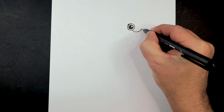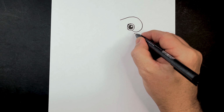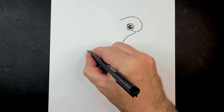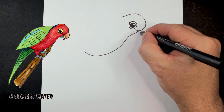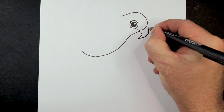And now I'm drawing a curved line coming around. That forms the head. And now I'm drawing another little curved line for the belly, coming back and around. And now I'm going to draw the top beak. Curved line comes down into a point and then back around.